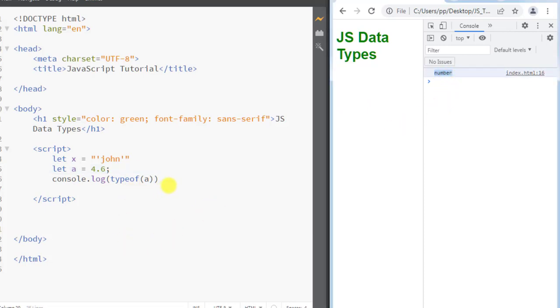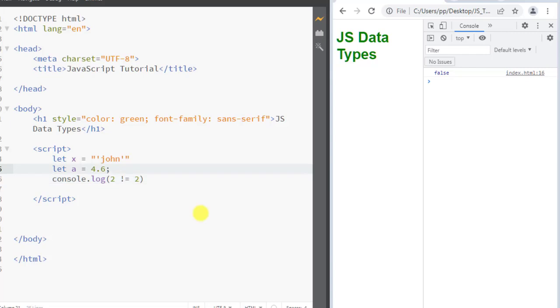And next we are going to talk about the JavaScript Boolean. Booleans can have only two values: either true or false, and booleans are often used in conditional testing. For example, we can use a conditional test like 2 == 2. This is a true statement, so the condition is true, that's why it is returning the boolean value true. Similarly, if we use not equal, now you can see it is returning the boolean false.